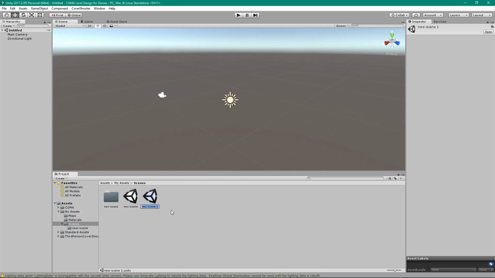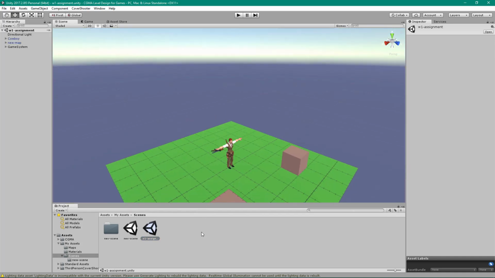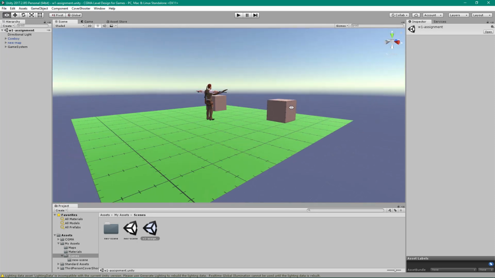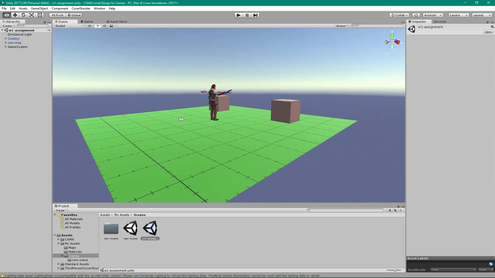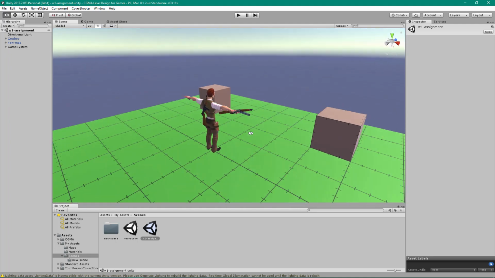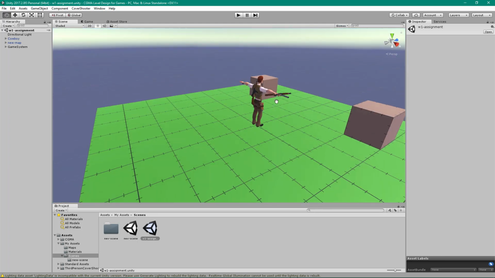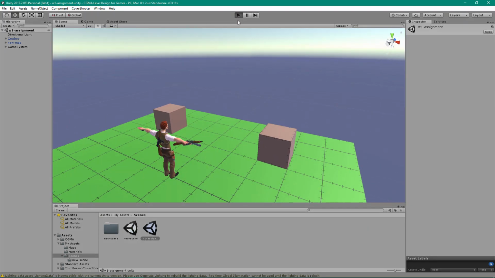And we're going to call this week 1 assignment. Okay. So I'm going to double click on the week 1 assignment, and it's going to open basically what I've created for this new scene right here, which you can use as a starting framework. So you should be able to just open this up, see this steampunk cowboy guy, hit play.